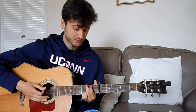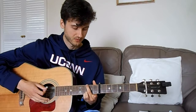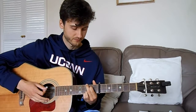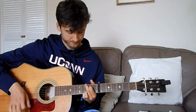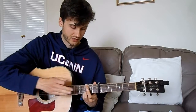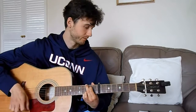And then the last chord is just a regular G. So 2nd finger, 6th string of the 3rd fret, 1st finger, 5th string of the 2nd fret. You can play G like that, so again muting the 5th string and just taking your 1st finger off. Or you can just play a regular G with your 1st finger on there as well.